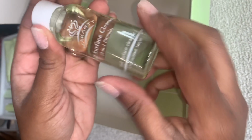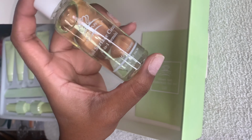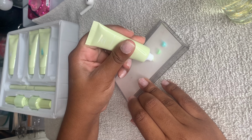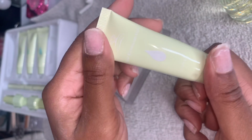I see the surface cleaner, which is just the liquid that you use to do the nails, and the nail buffer. It also comes with four different colors, which I will be putting on the back of this eyelash thing. Don't judge me because I'm not a nail technician. I'm not a professional. But it has four different shades that come with the kit. And I'm just simply putting down the color so that you can see what it comes with. And then I'm showing you the kit.